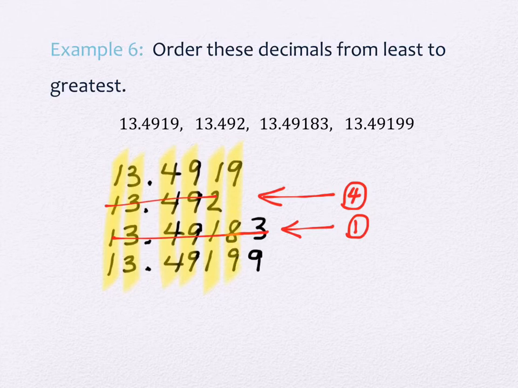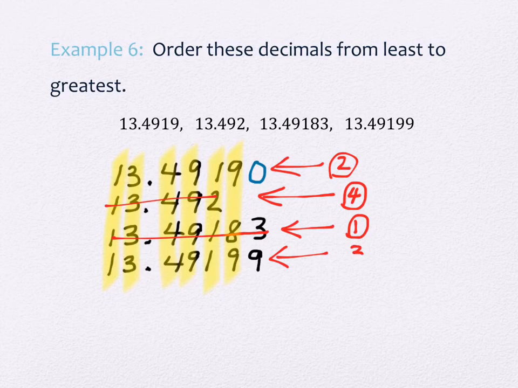And now I'm on to the last place. Well, in the last place, there's only one number down here. It's a 9. But there's a number here. It's the 0 that I just erased a moment ago, right? So this is where it would be helpful to remember that there is something there. Which of those two is smallest, the top one or the bottom one? The top one's the smallest, so that's number 2. And the bottom one is the largest of those two, so it's number 3.